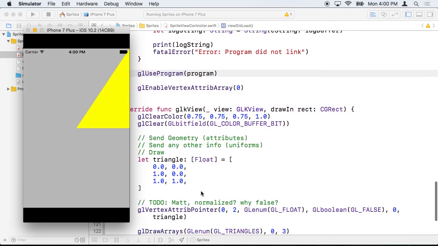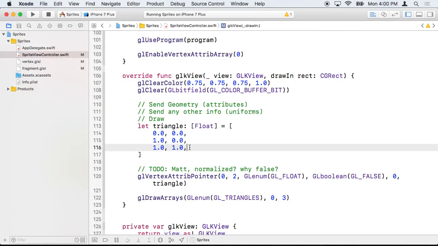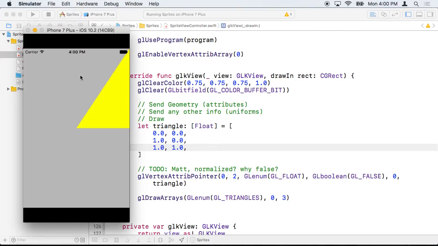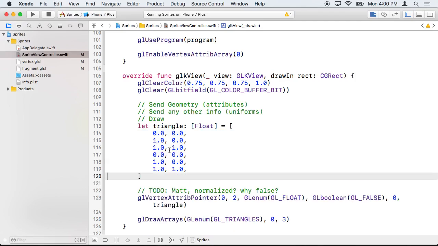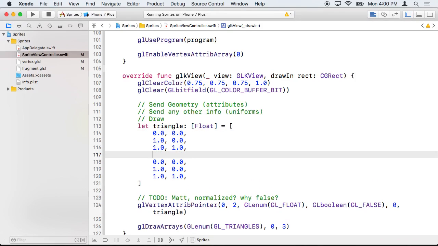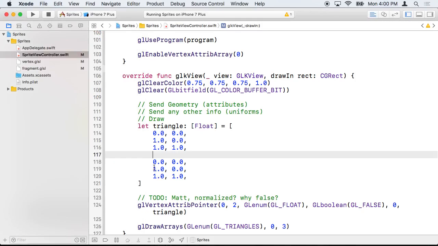All right, so we have our triangle. We want to add another triangle. It's really easy. I want to add the corresponding triangle to make my quad. So just copy paste. This is the exact same triangle. The only difference is that 0, 0 and 1, 1 stay, and the 1, 0 needs to be swapped.